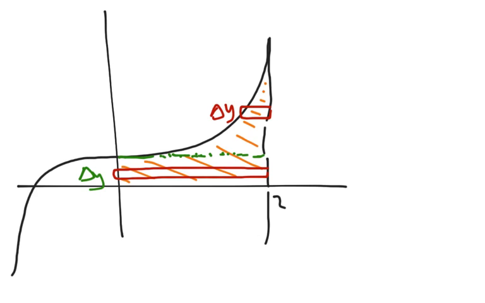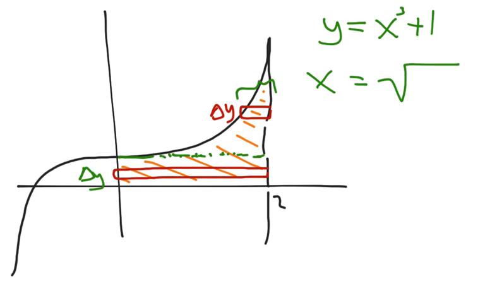For the top type of rectangle here, we have this length, which is going to be the radius of the circular disc that we are going to get by revolving this rectangle around x equals 2. And since I'm dealing with delta y's, I need to solve for x in terms of y from my equation y equals x cubed plus 1. So we'll solve this for x, and I'm going to just jump down for the algebra here. You should very quickly see that x is going to be the cube root of y minus 1.